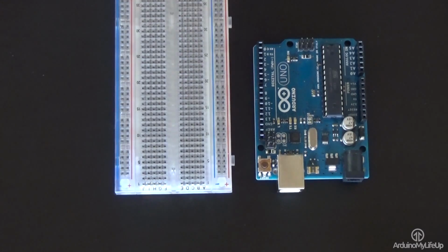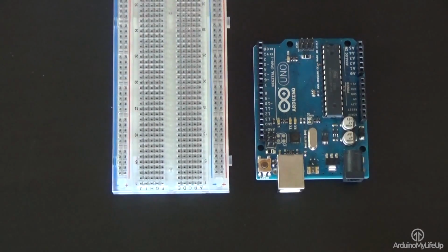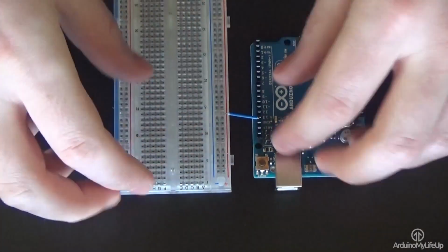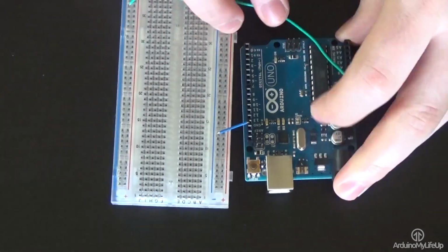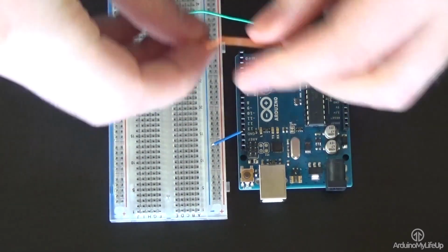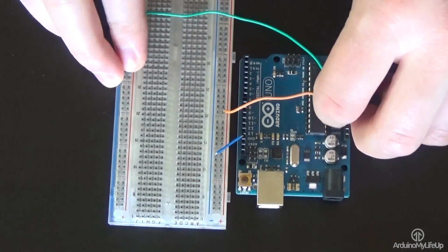If you want a circuit diagram, just head over to arduinomylifeup.com and go to the DICE tutorial and you can get it there. So firstly, connect the ground pins to the negative rails on the breadboard. We'll need to make use of both rails. Now hook up the 3V3 pin to the positive rail closest to the Arduino.